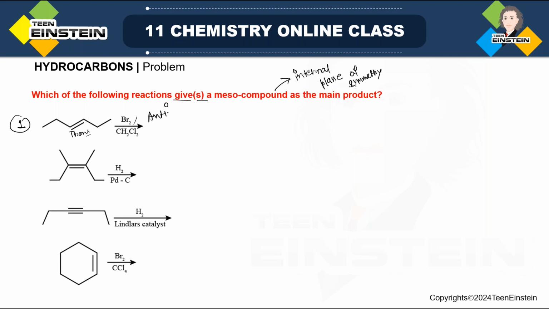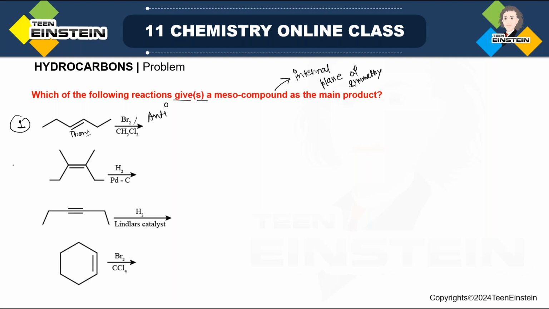to remember whether, when a trans compound is given, you will get meso compound or some chiral compound. So it is trans, it is already anti, and the mechanism is also anti. So as if anti and anti, right? So ultimately what will happen? You will get some meso compound. The detailed mechanism of how we are getting meso compound, I am not going into details, that will be repetition. That is already discussed in detail in the chemical properties of alkene. Just check that part. So it should give us meso.